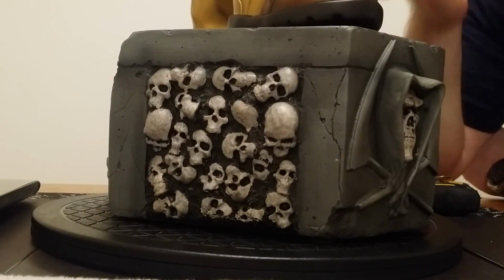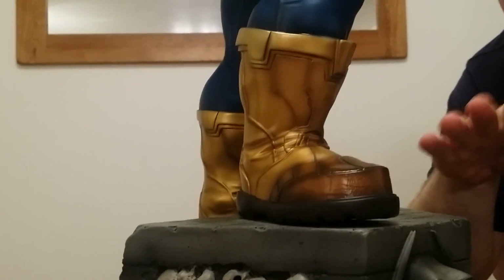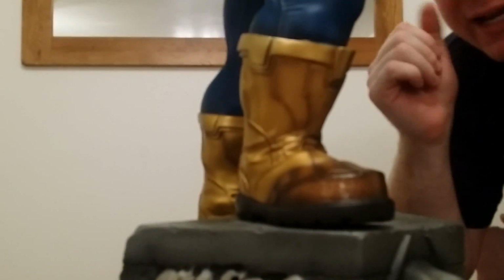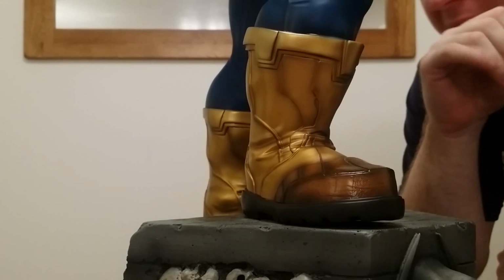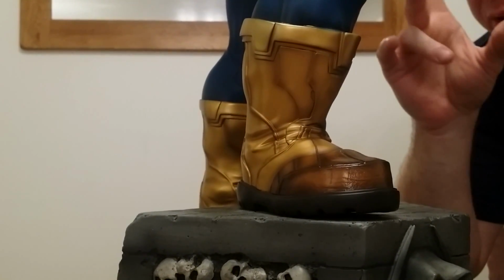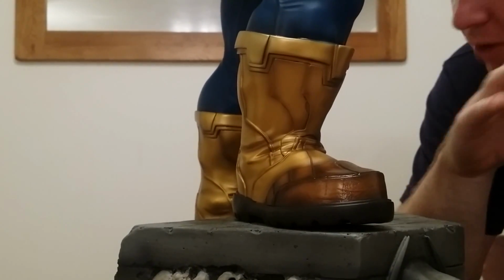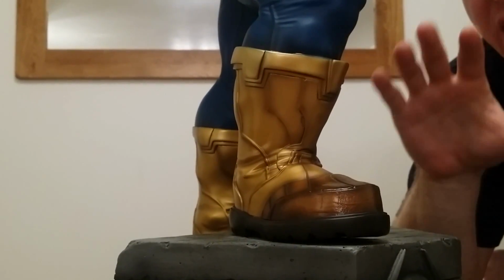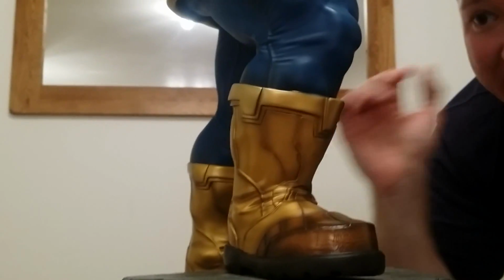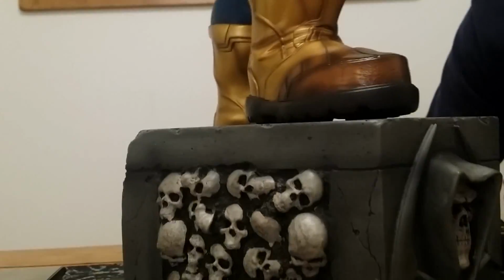I think they did a really good job with the boots and stuff like that. There isn't a lot of shade in this, Alex has pointed out, and he's actually quite right. I'm going to disagree with him though, because I'm looking over the gold here, and there are elements of the blue in it. I think this is meant to be reflective. Overspray. I think it's meant to be. Listen, if it was in one place, I'd agree with you, but I think it's in too many places. Either they're really bad painters.